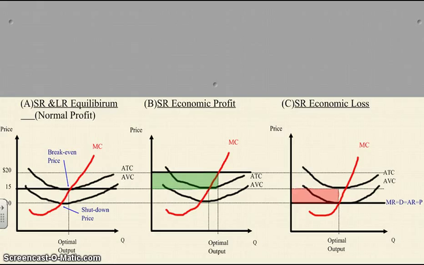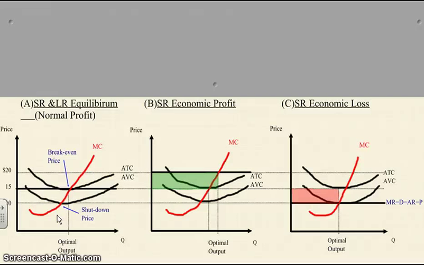So before I walk through each of the different situations, I thought you might want to just get a peek ahead at what each of those situations would look like just for the firm. So this is not with the regular side-by-side market and firm graph yet. But what you'll notice here is that graph A is the firm when it is able to achieve a normal profit or zero economic profit. And this is the normal long-run equilibrium situation for the firm.